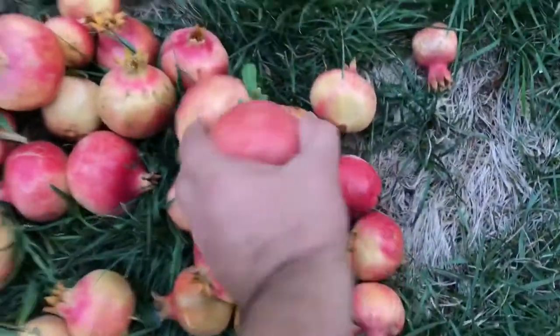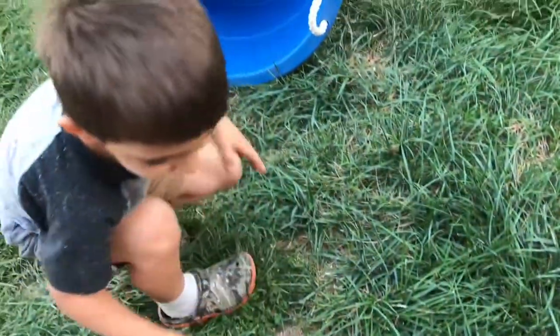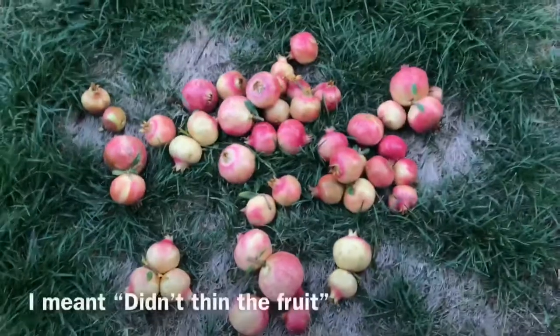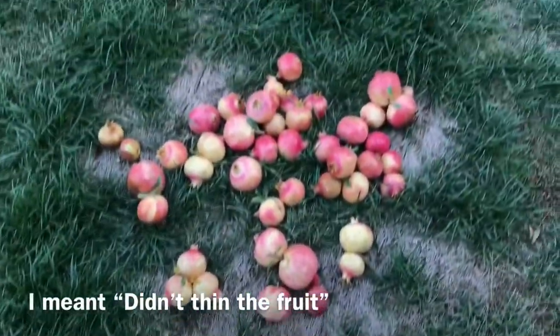So it's pretty good sizes of some of them. It's not a game. You don't throw in the tub. Not the tub? So, pretty good sizes. I didn't prune this year, so there's a lot of small ones. But beautiful.